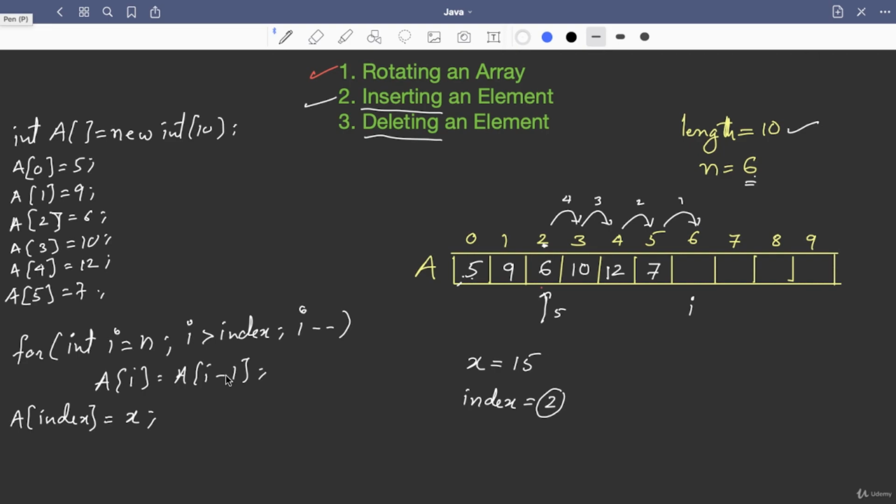So you can write the program now. At least you can write it now. You can pause the video and do it, and next I am going to show you the program. If you can't do it, you can continue watching. You can see the program. One more thing. See, we are not checking whether the index given is valid or not. We are not checking special cases. We are just looking at a procedure. Possible cases, you can take care of them.